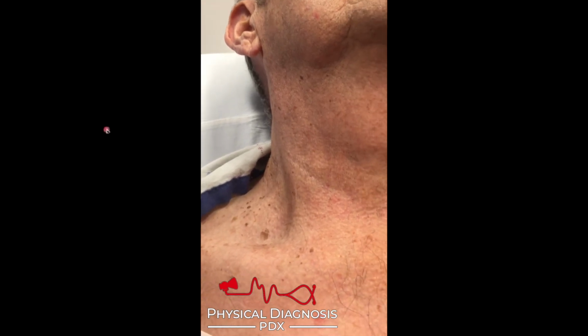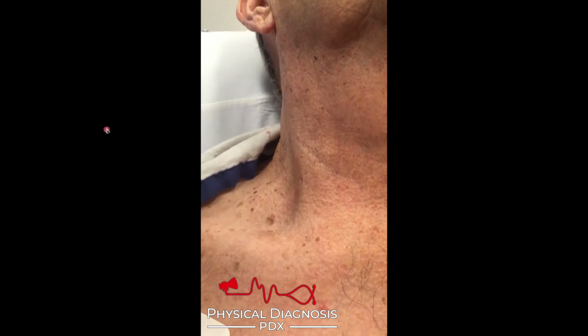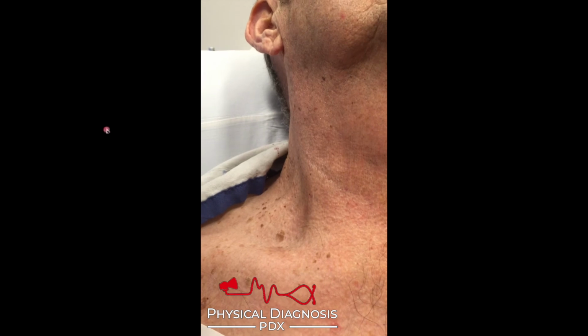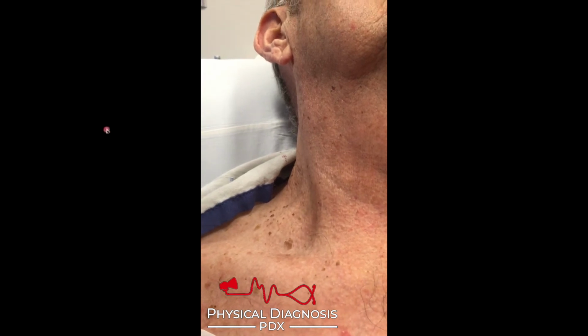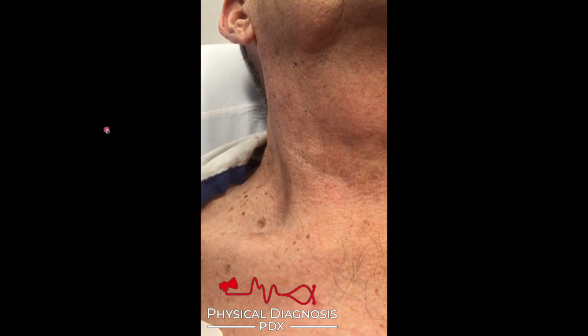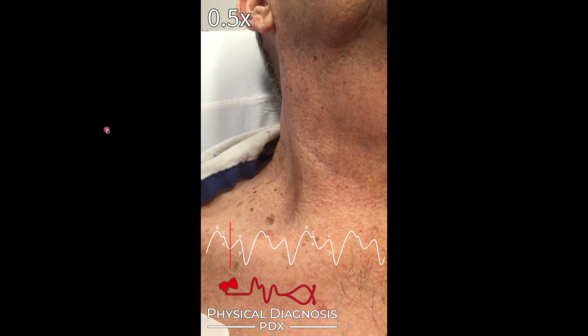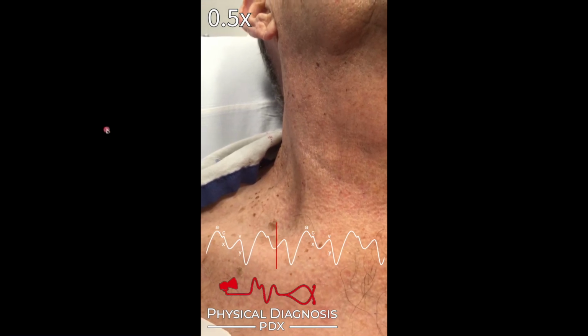Now, if we were at the bedside, we could utilize those strategies we discussed and feel the pulse, listen to the heart at the same time, and try to decide, is that concordant with those events, in which case it would be an X descent, or is it discordant with those events, in which case it would be a Y descent? And I can tell you that this large descent here is discordant with the pulse and with S1. It is consistent with a Y descent.